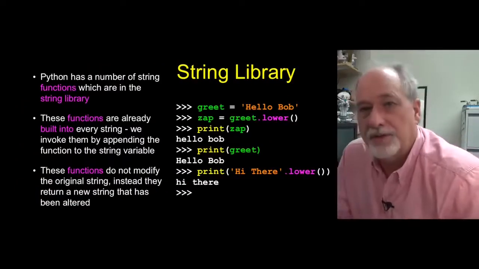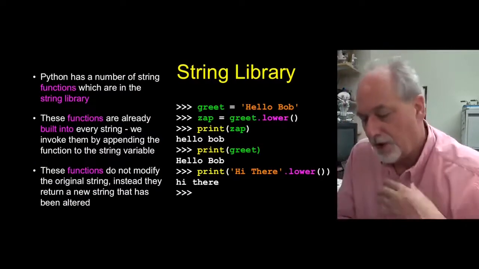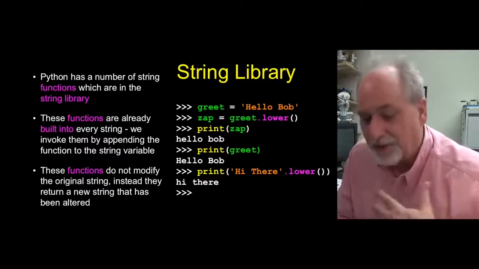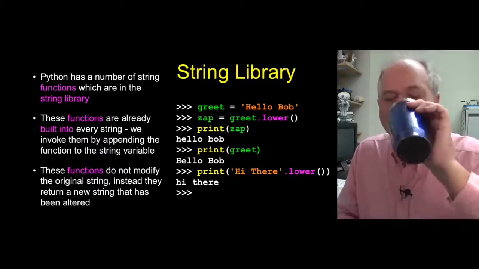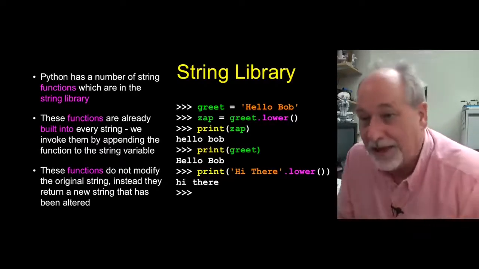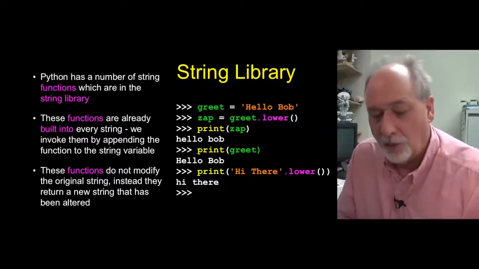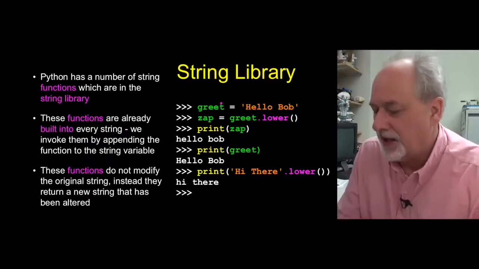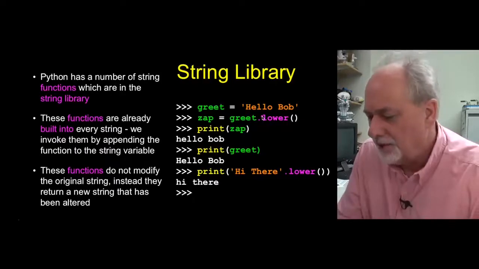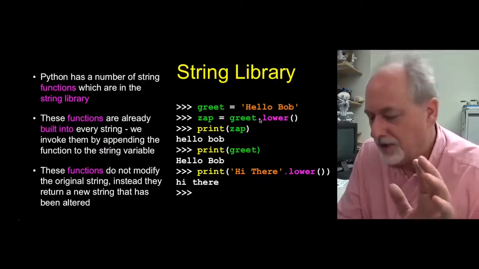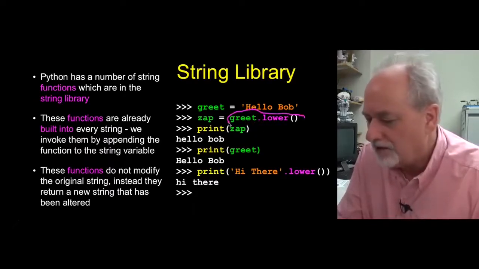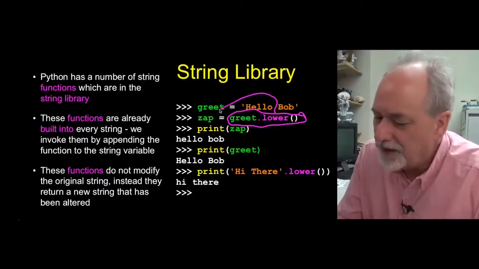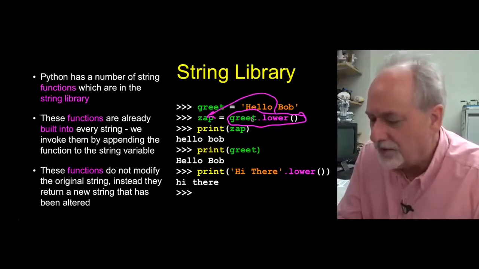A lot of what we do is use the string library. The strings are objects, and we'll talk later about what that really means. Objects have things we call methods. So a string object has some built-in capabilities. Here is a string object, and because greet is a string object, if we said type, we'd see that it was a str. Dot lower says, hey, dear string, make a lowercase version of yourself. It's like calling the function lower and passing greet into it, and then give that back to me. Now, it doesn't actually change greet. It gives me a lowercase copy.